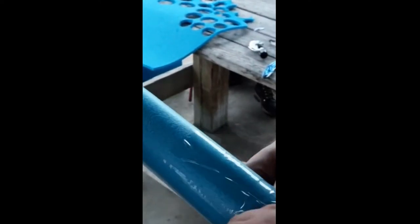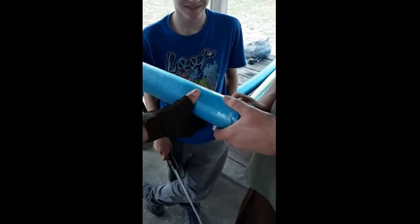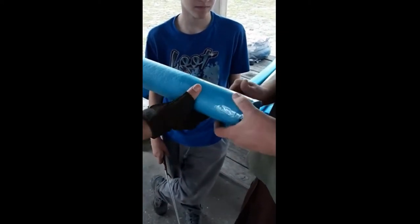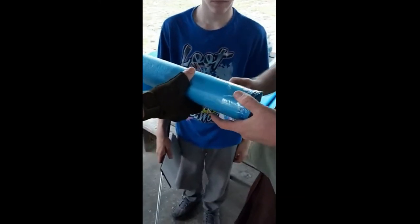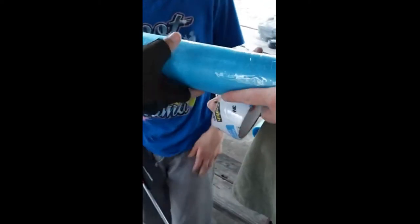So, if you guys want to come in and look at this while we're doing this, come on close. So, we go up near the top and we're trying to get probably it right here. This is the part that's going to take a little bit of practice, especially with one or two people, because you're trying to minimize the amount of ridges you have on the inside. The reason we want to do that is so it doesn't give people chances to get scratched on it. If it's not perfect, it's not the end of the world, but it looks nice.